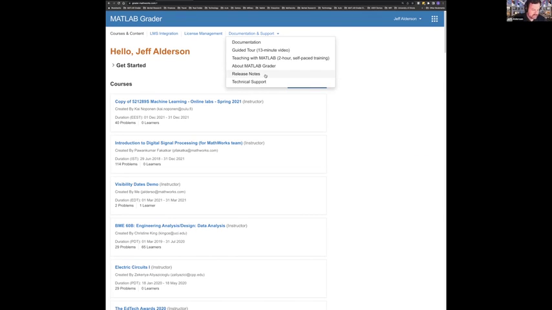Release notes, it is software. We have new features that come out all the time. If you know a little bit about MATLAB itself, we have new versions twice a year. We call it A and B. So right now we're still running 22A. I think 22B is coming up next month. And we do that like clockwork. MATLAB Grader comes out even faster than that. We have an agile development methodology. As we find bugs, we fix them.